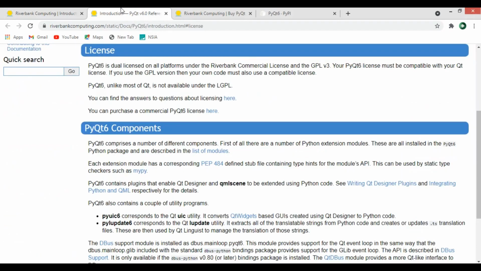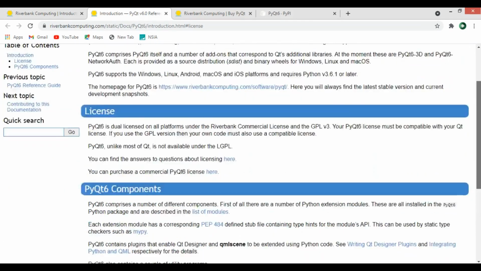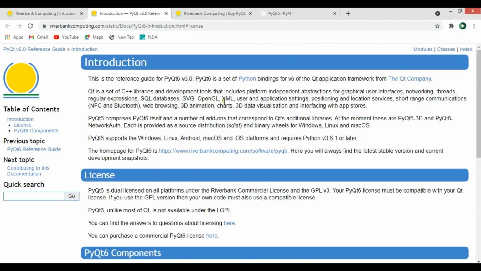Now if you see here about the license, as you know, it's not free. This is for PyQt6, and it's a set of Python bindings for version 6 of the Qt application framework from the Qt company. And as you know, Qt is a set of C++ libraries.